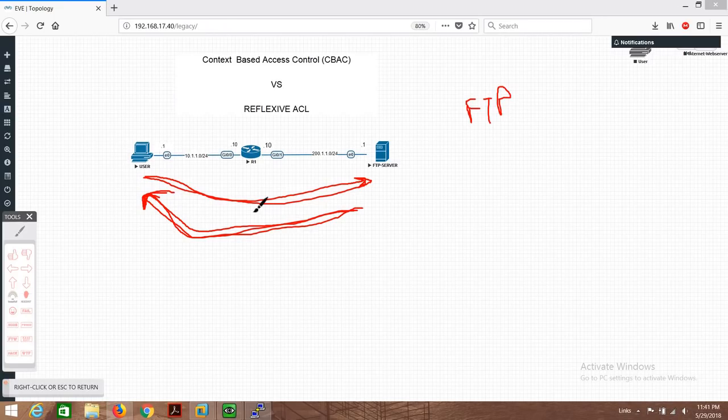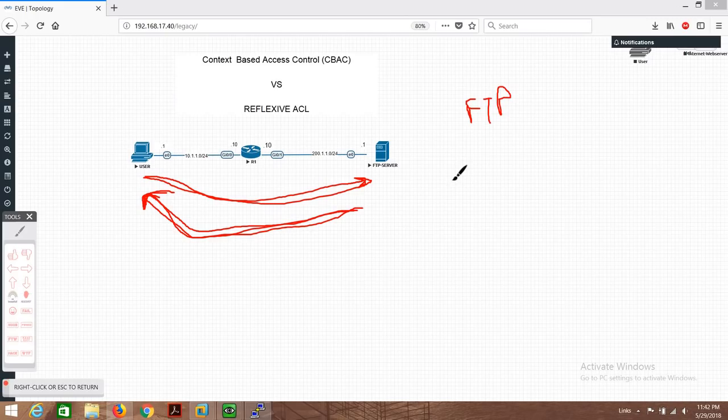In this video I am going to show you how a reflexive ACL works with FTP and CBAC. I'll just revise what I said last time.